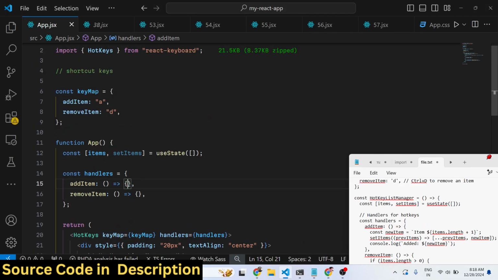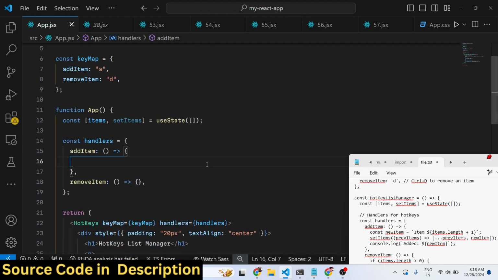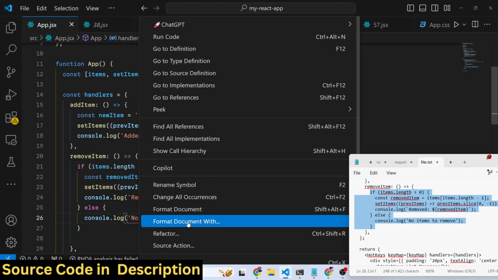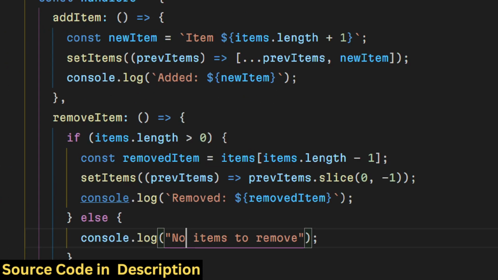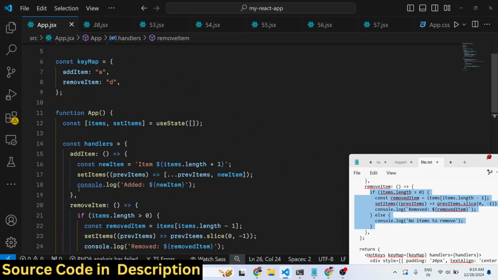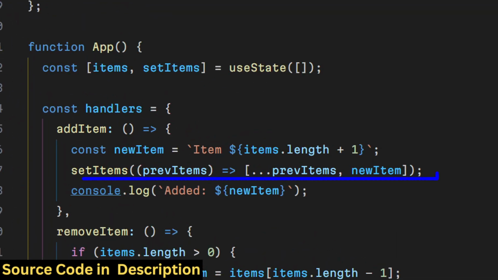So now we're adding the item. It's very simple logic. We add the item in the array. You can add them inside your database, but for the time being, I'm just taking a very simple example, doing a very simple process of removing and adding items in the array. You can use set items. If you see, we are using the slice function, and here we are adding the item.